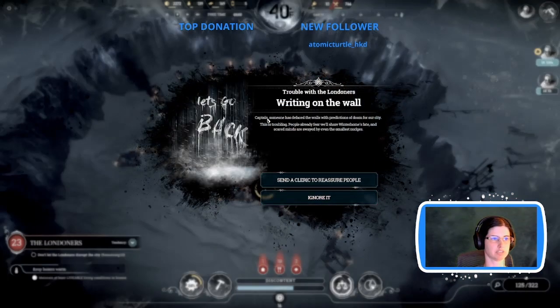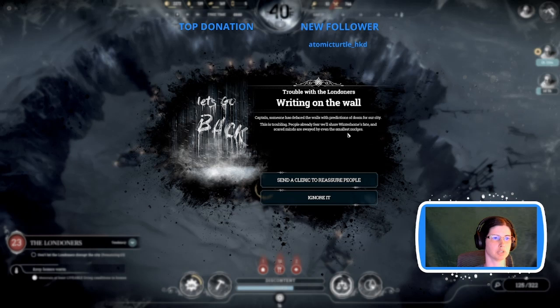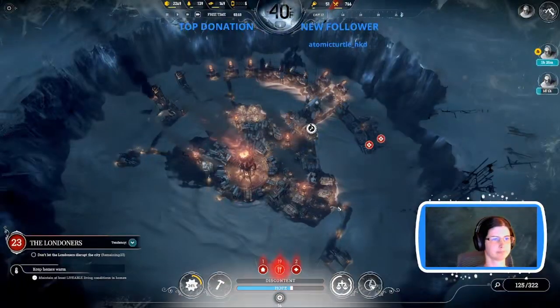Writing on the wall. Captain, someone has defaced the walls with predictions of doom for our city. This is troubling. People already fear we will share Winterhome's fate, and scared minds are swayed by even the smallest nudges. So I can ignore it and hope will fall, or I can send a cleric and hope will only fall slightly. So we'll send a cleric.